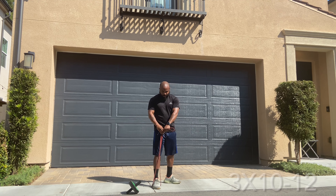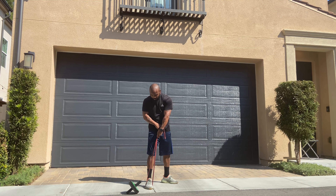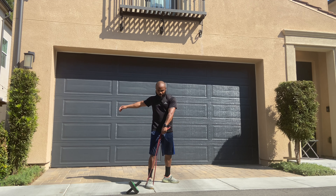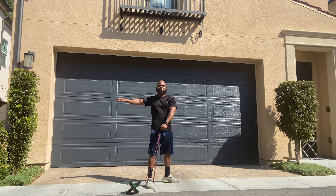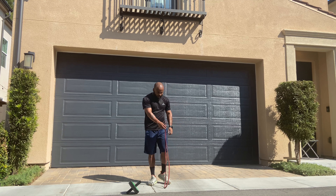We're going to work our shoulders. Like I said, you want more intensity — closer grip. You want less — put your hands out further on the resistance band. I want a little resistance so I'm going to grab closer. One, two, three, four, five, six, seven — and this is working the outside of your shoulders — eight, nine, ten. Alright, switch hands, switch legs.